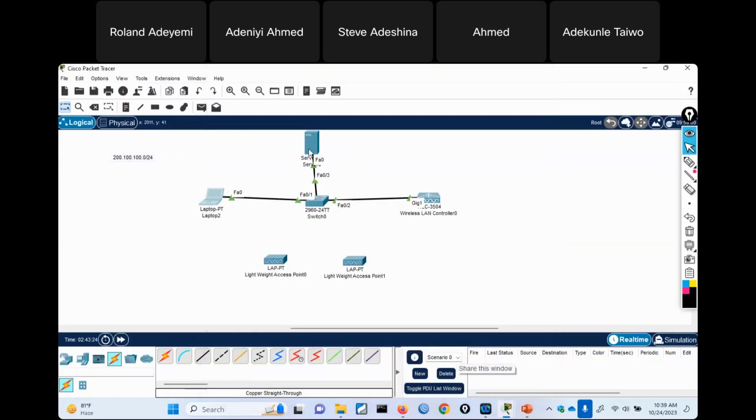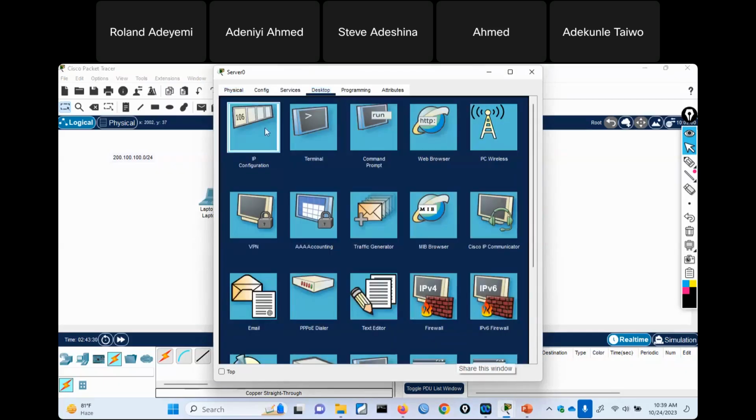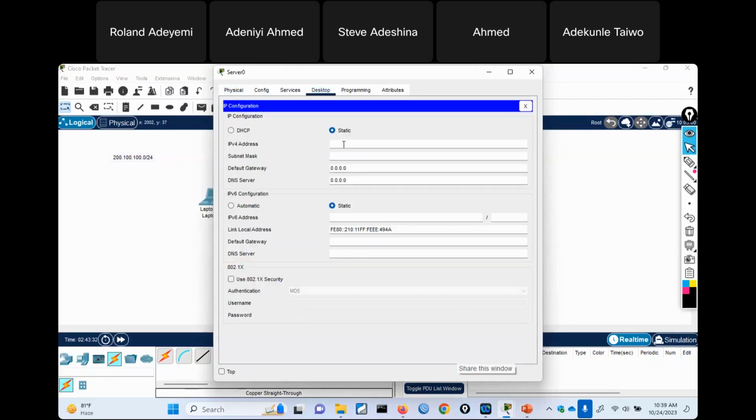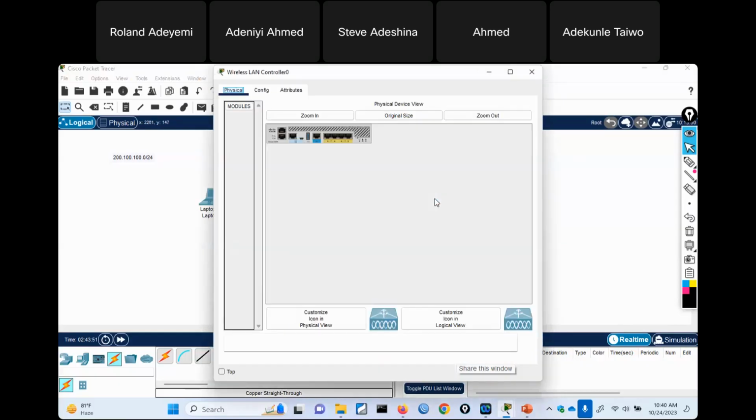Then I'll go to my server and give that server its own IP address. I'll go to desktop, config. This server I will say you are 200.100.100.3, subnet mask, default gateway. We go to the wireless LAN controller. Now, let me say this: in the real world, you don't click the wireless LAN controller.